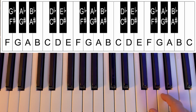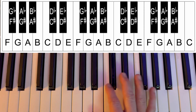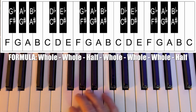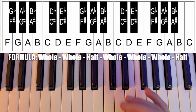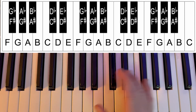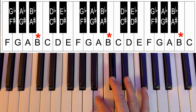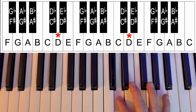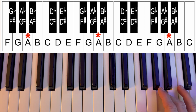7 notes, winding back up on our root note of A, just an octave higher. The formula for this, and this is the same no matter what major key we pick, is moving up whole step, half step, whole step, whole step, whole step, half. So in other words, a whole step is 2 keys. So A, we go 1, 2, that's our whole step, 1, 2, that's our second whole step. Now we move a half, that's just 1 key. Then we have whole, so that's 1, 2, 1, 2, 1, 2, and then a half step puts us back at A, an octave higher.